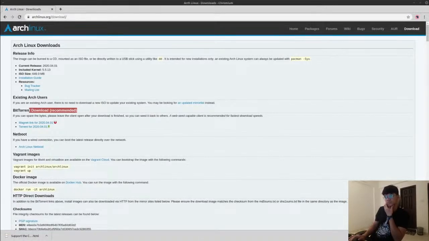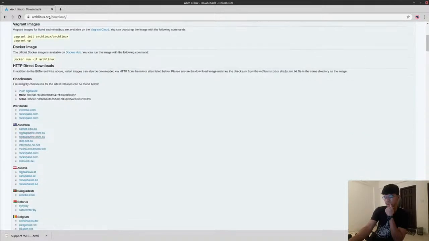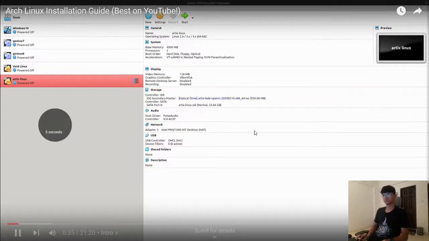Let's get started. First thing we'll need, of course, is our Arch Linux ISO, which you can download from archlinux.org/download. Like most Linux distros, they do offer a BitTorrent option for downloading it, which is what I recommend you use. Also, be sure to seed if you have bandwidth available. If you don't want to do that, though, there's plenty of mirrors that you can download from as well. You can pick your country to make sure that you get a fast download speed.